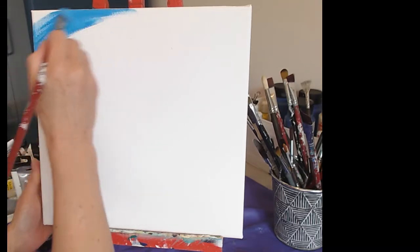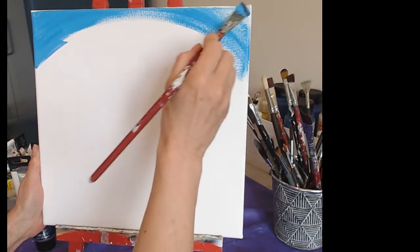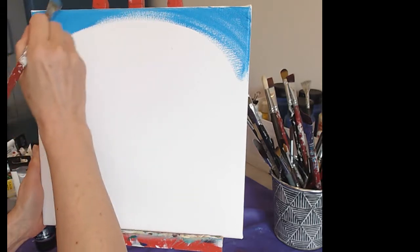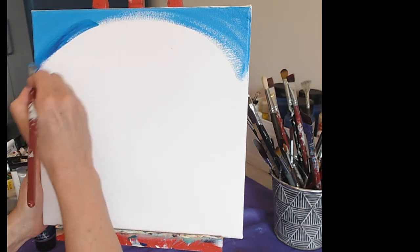I'm going to start here and just swirl it round, trying not to knock it off my easel at the same time. Now, of course, having enough water mixed in with your paint is useful because it helps the paint flow. So you do have to remember to keep going back in.